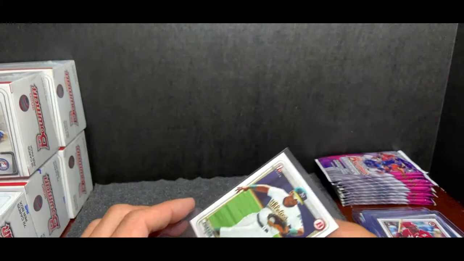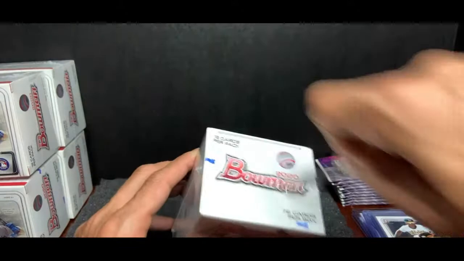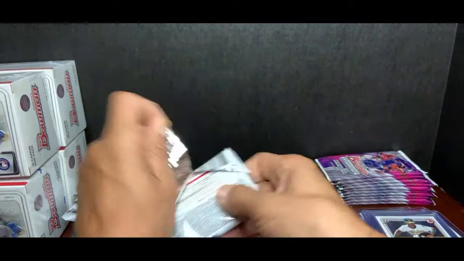All right, guys, these Blasters are sweet. There's 72 cards in each pack. There's 6 12-card packs. After we do that, we're going right to the Chrome, right to the Mega Exclusive, the Mojo Refractor. That is unbelievable. All right, here we go. There you go. So this is the first of five.